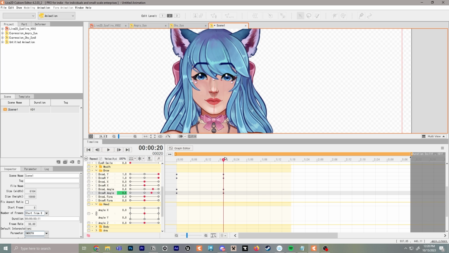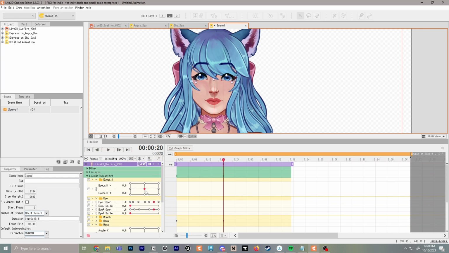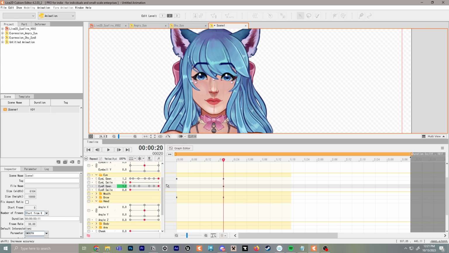So now we have those eyebrows raising. We could probably widen the eyes a little bit as well. So let's go to the eyeball. So this is my normal open. We can do the wider look snapped to the right. And then here we can have it be a little bit close. So see how the eyes get a little bit wider? I did that purposefully for the surprised look. You can add that in your own parameters if you would like. And then we'll do that here as well. So they're like, wow, are you serious?